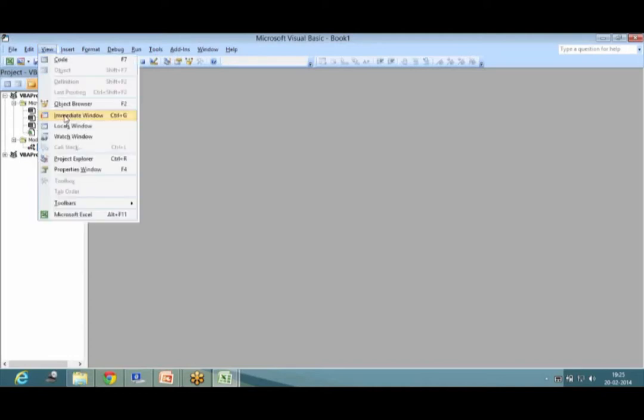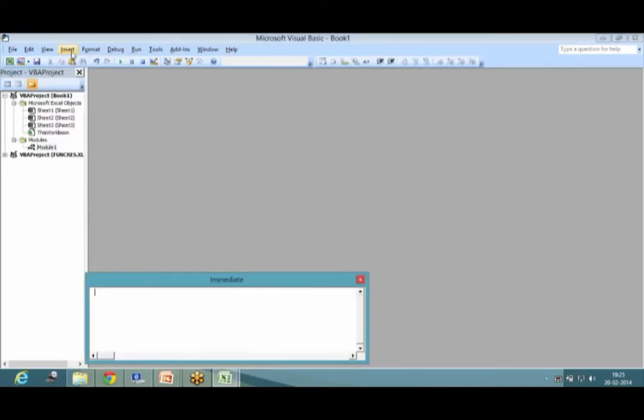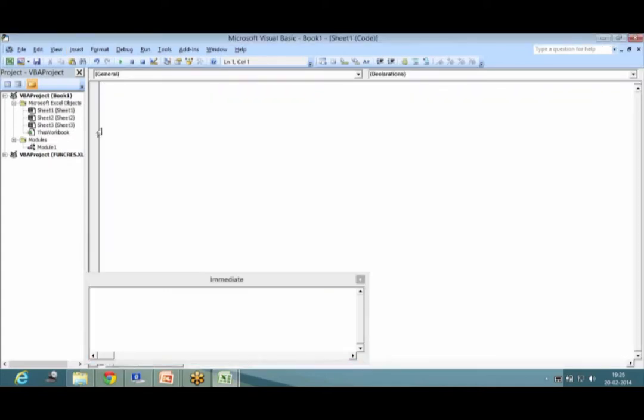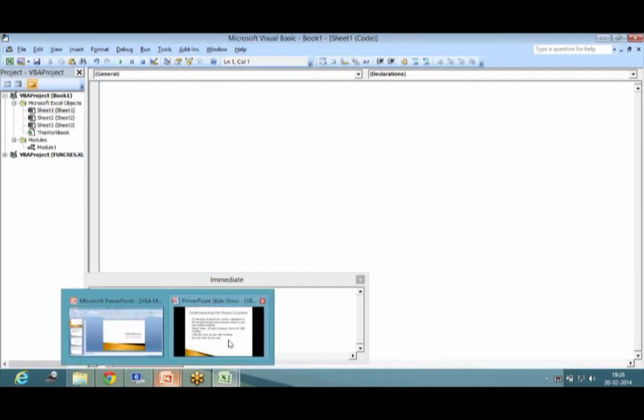So for writing the code, when you double click on the sheet, you see a window that opens right here. And you can start writing your code on your right-hand side. On the left-hand side, you see the Project Explorer. On the right-hand side, you see the place where you can start writing the code. If you go back to the Visual Basic IDE, under one project, you have everything. So this is the VBA project. You have Book1, and you see all the sheets and all the objects and the module inside the project.